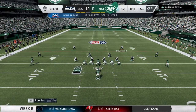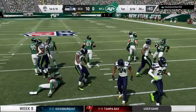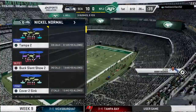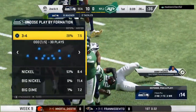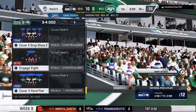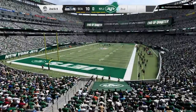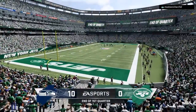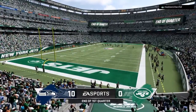They find themselves down 10-0 early after the interception on their opening drive led to a field goal. So now they've got to pick up the mantle a little bit. You mentioned the team's down 10. They've helped contribute to that. How are they going to get their team back into this ball game? Run the offense that you think is going to be effective and execute it at a high level. 10-0 the score after 1 on EA Sports.